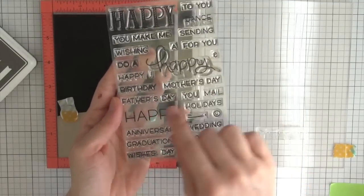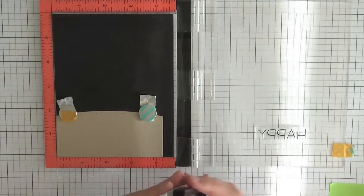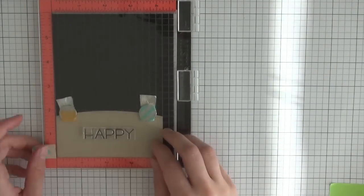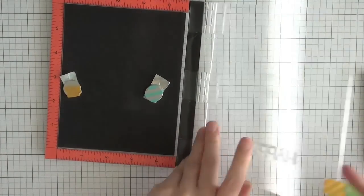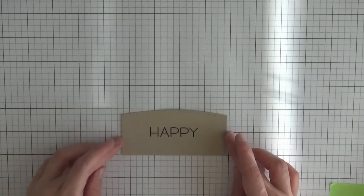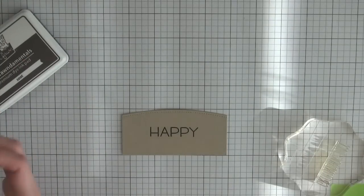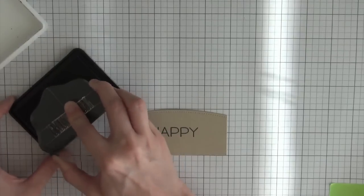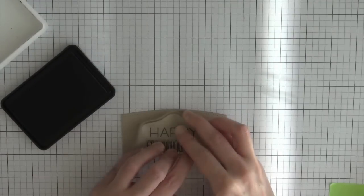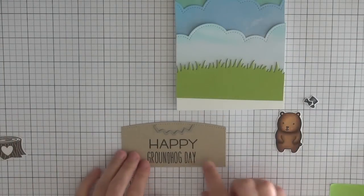Now to stamp my sentiment, I'm going to be using one of these happy words from the new Happy Happy Happy stamp set. It's a fabulous sentiment stamp set. You're really going to love it. And then I'm going to stamp Groundhog Day with Milo's ABCs. So I went ahead and mounted those letters on an acrylic block, and then I'm going to be using some soot ink, which is the same color ink that I used for Happy, and stamp that right in the center. And my sentiment is complete.